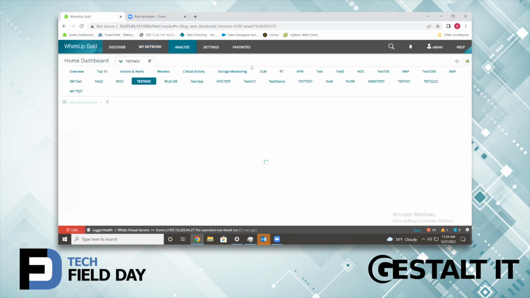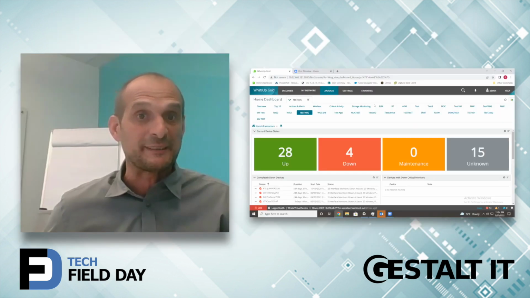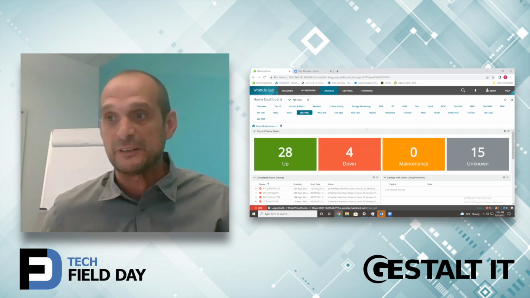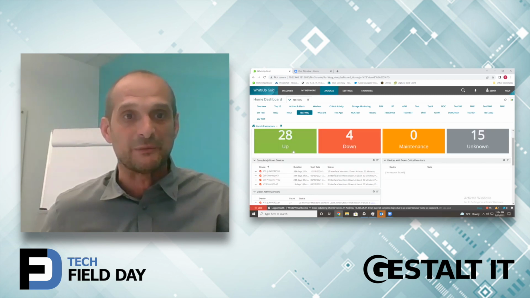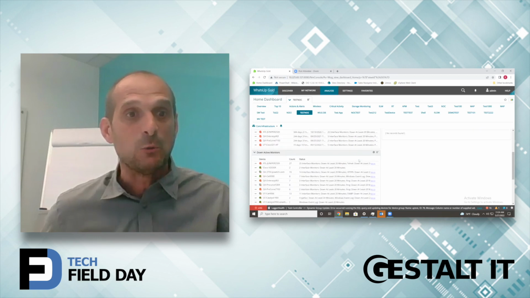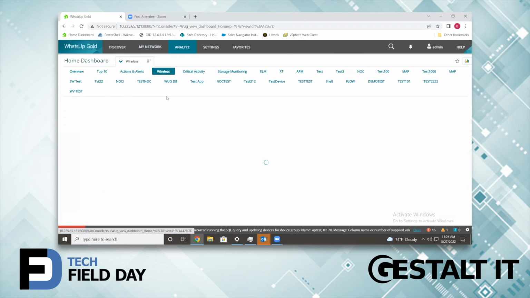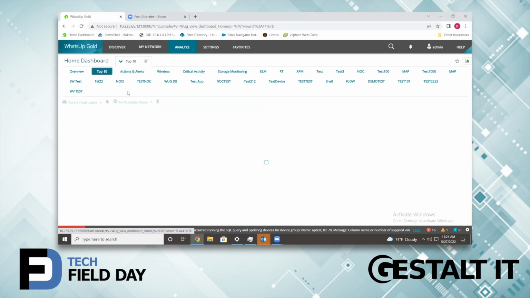Back to the Analyze tab, the Home Dashboard is where you'll go to customize WhatsUp Gold the most, right? So building out dashboards, taking content from all across WhatsUp Gold and creating views for all your different internal consumers, right? So that can be the NOC team that can quickly see what devices are up or down, what monitors are down, the state change timeline, for example. Or you can build a dashboard around a device type, showing a dashboard for your wireless environment, or an executive view, like the top 10 view for the management team.